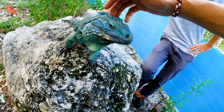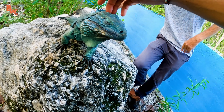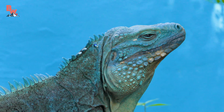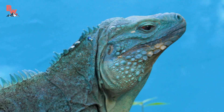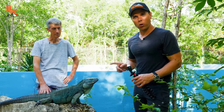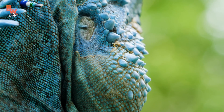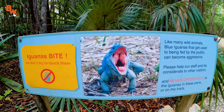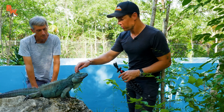Peter's turning more blue because he's warming up to us — he likes the attention. Who doesn't like a good head scratch? Quick disclaimer to everybody at home: don't go up to a wild iguana and pet it. This is not a normal iguana. This is an iguana that has been habituated to humans, which is why we were able to get so close to Peter today. If you try this with a wild rock iguana, you're going to get bit. If you look at Peter's mandibles, they have quite a powerful bite and a couple rows of razor sharp teeth. You definitely do not want to get your hand caught in the jaws of a wild rock iguana, so best to leave them alone and give them their safe distance.